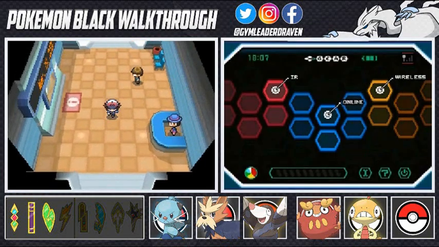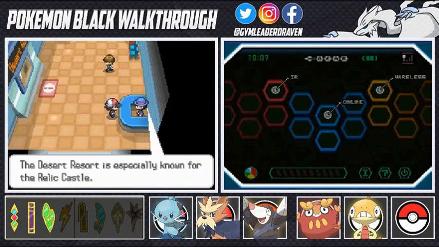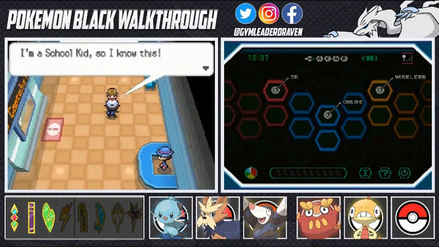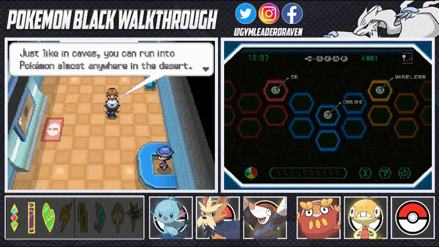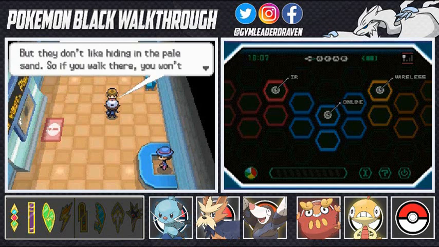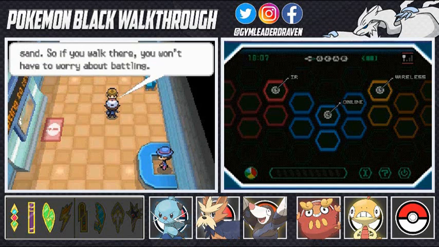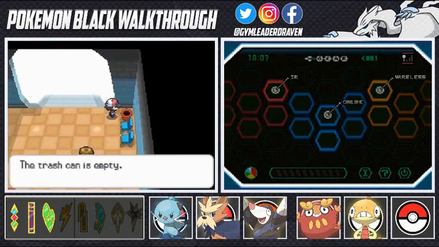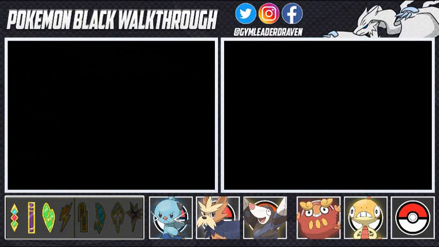Okay, so here we are in the desert resort. Talk to this lady. The relic castle. We have to go there as well. And I'm a school kid, so I know this. Just like in caves, you can run into Pokemon almost anywhere in the desert. But they don't like hiding in the pale sand, so if you walk there, you won't have to worry about battling. Okay, well, that's cool, I guess. And always check the trash cans, guys. Always check the trash cans.